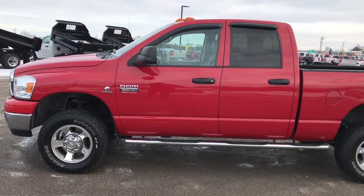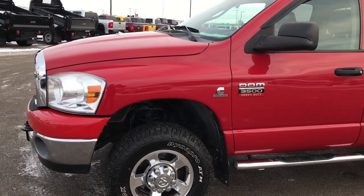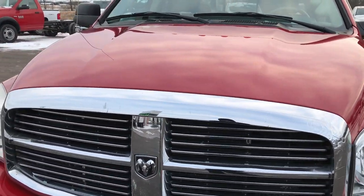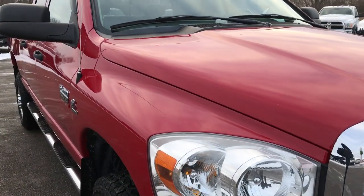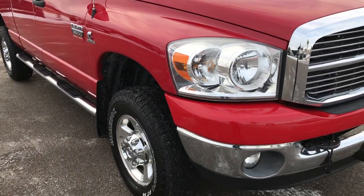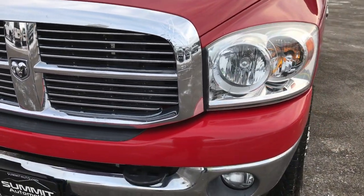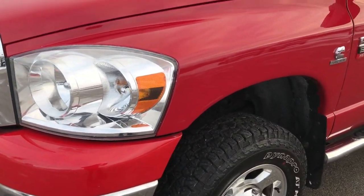This is stock number 9245A. We are here at Summit Automotive in Fond du Lac, Wisconsin — your new and used Heavy Duty Ram Headquarters. Today we are checking out this super clean 2008 Ram 3500 Quad Cab, Short Box, Single Rear Wheel. From this HD video you will be able to tell that for the age and miles on this truck, it is in really nice condition. It would make a great heavy duty truck for somebody.